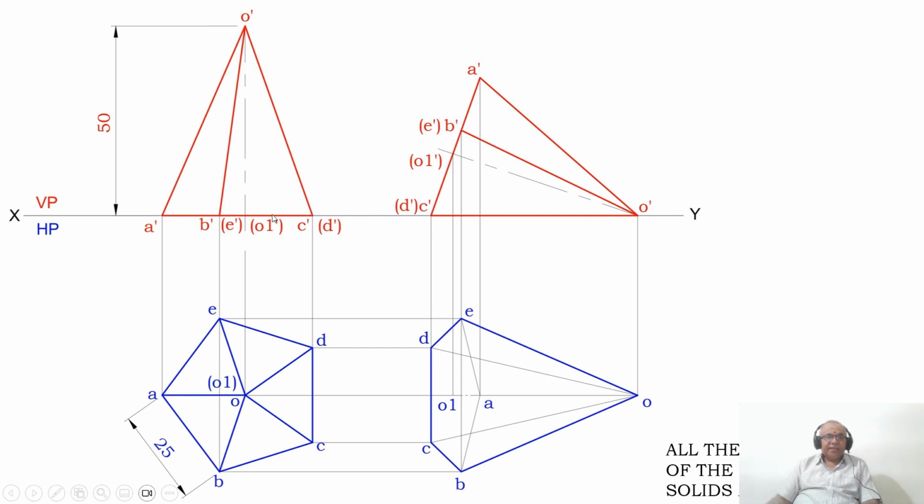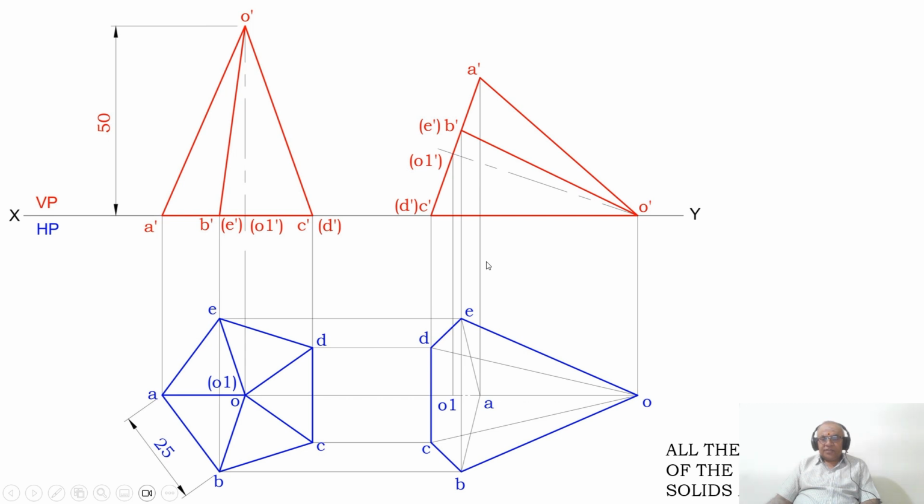Then you transfer the distance from C dash to O1 dash by using the compass from the first position front view and take it onto the XY line from C dash. You cut an arc on this line. You mark that point as O1 dash in bracket. Similarly, you measure the distance from C dash to B dash, E dash. Then from C dash you cut an arc on this and you mark that point as B dash and E dash in bracket. Then join O dash, B dash and O dash, O1 dash with the axis line, and join between O dash to C dash to A dash and A dash to O dash with a dark line. So this is how you will be able to reproduce the second position front view by resting one of the slant triangular faces, that is O dash, C dash, D dash, on the XY line.